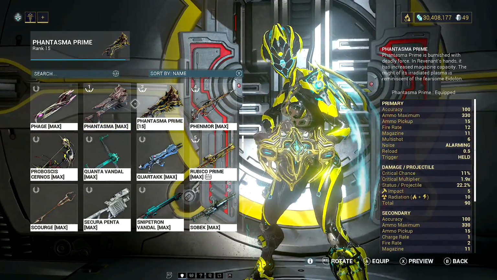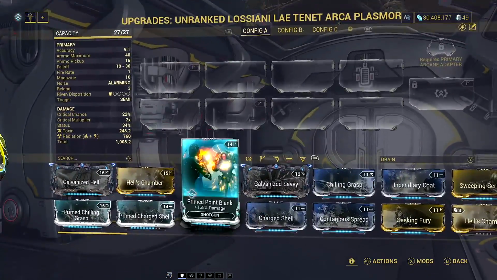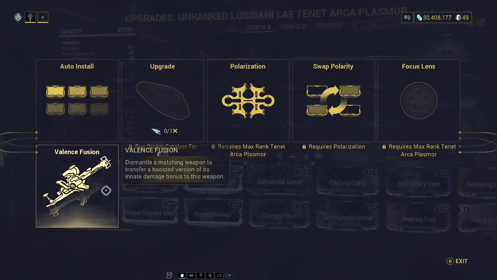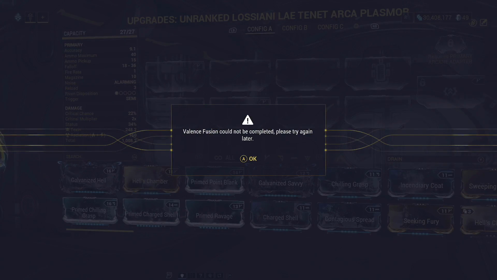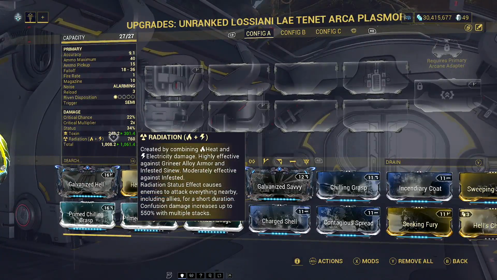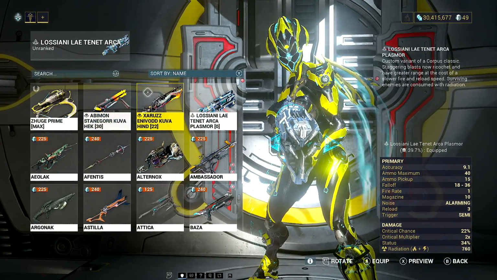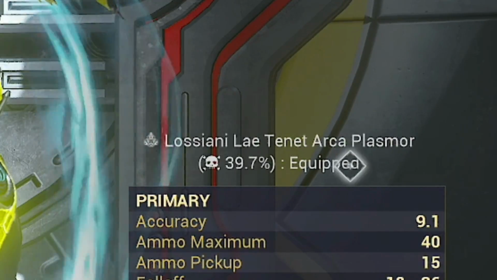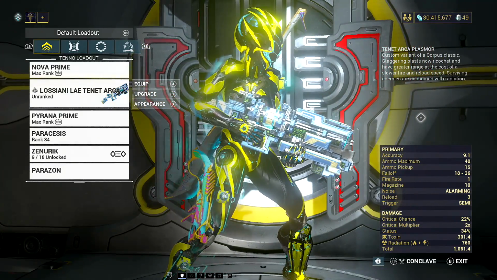And if you have multiple of the same type of weapon, we can come into the upgrade screen, whatever action button it is for you down at the bottom, and then we can Valence Fusion to add them together. And you can pick which outcome you would like. So, for example, if you had heat and toxin, you'd be able to choose between the results here. Obviously, I just need to confirm this. And we can do this all the way up until it reaches 60%. If you ever decide that you want to just check on what percentage it's on, if you come into your preview tab here, you can see that mine is now on 39.7%. And that is how we continue to power up our Tenet weapons.